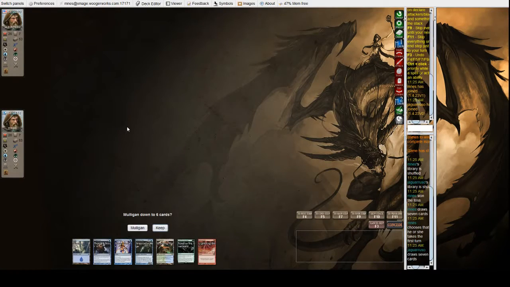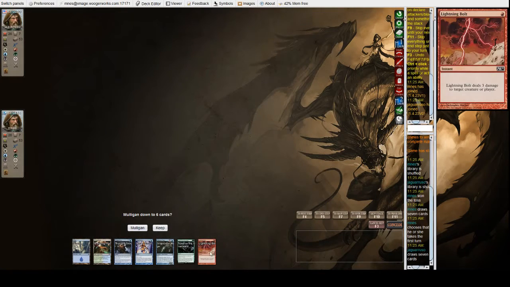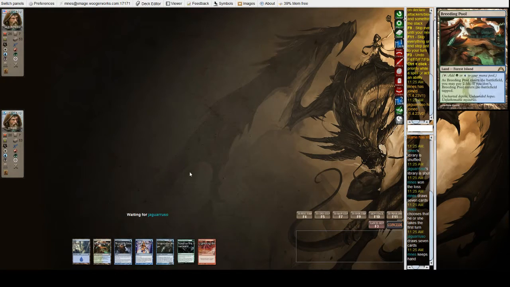Alright, we're on the play with Rug Delver. This hand is probably a safe keep. We've got Snap, some cantrips, Interaction, 2 lands. I'd be happier if this Breeding Pool was a Steam Vents, but... sorry. Well, actually, I wouldn't mind it being a Steam Vents. I'd be very happy if it was a Stomping Ground.